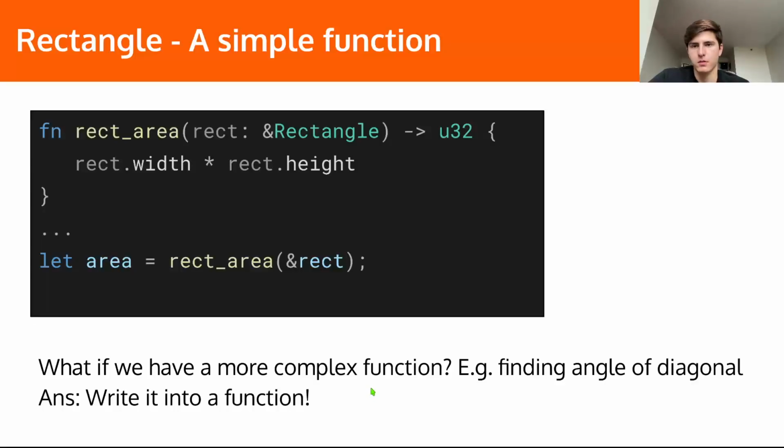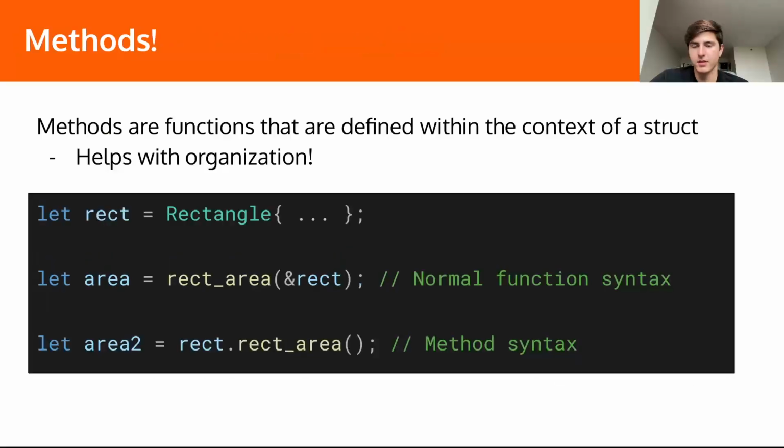So, is there other syntax we can use for this in a more object-oriented sense? Yes, there is. Methods. They help us organize functions under specific classes, or structs in this case. So up here, this is how you define it with the normal syntax, where you pass in a reference to this rectangle. But here, using the method syntax, the rectangle is implicitly referenced like this.